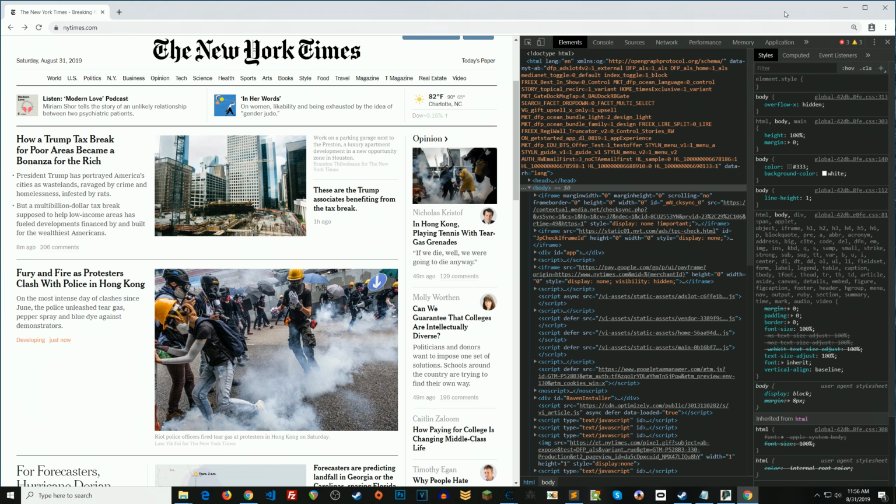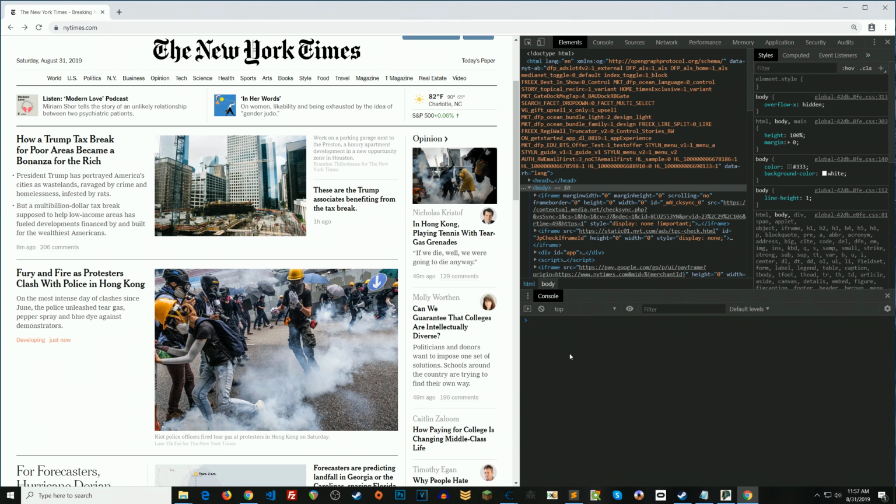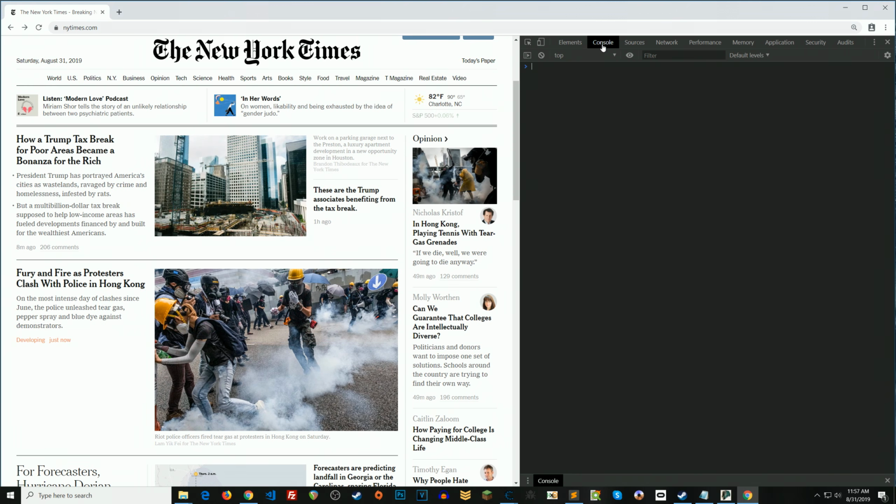Okay, what I also like to do is open the console drawer. You can click on the hamburger menu again and click Show Console Drawer. Now we have the console down here, which gives you all the stuff in these panels as well as the console if you have the screen real estate for it. If you click on the console tab, you'll notice that the drawer with the console will sink down if you're on that tab. So if you're trying to bring this up and wondering what's going on, you're probably on the console tab.